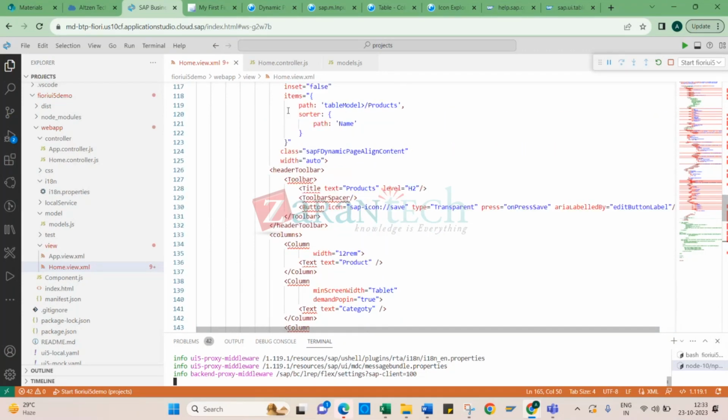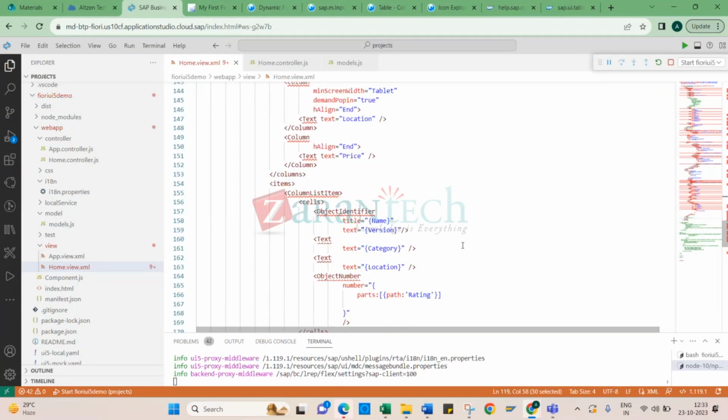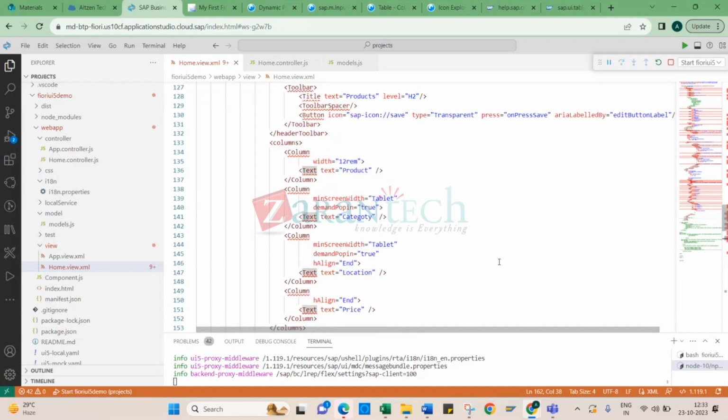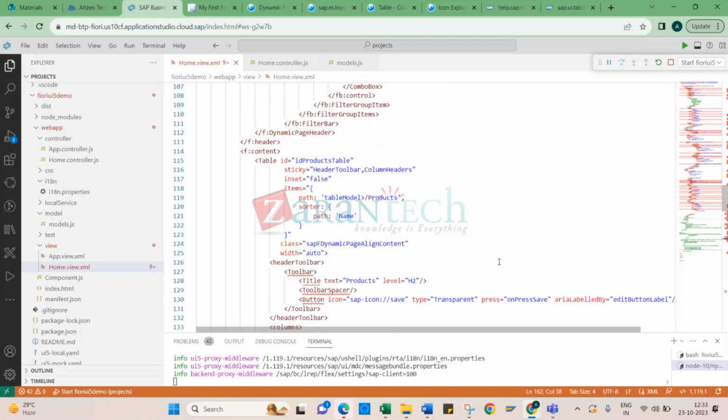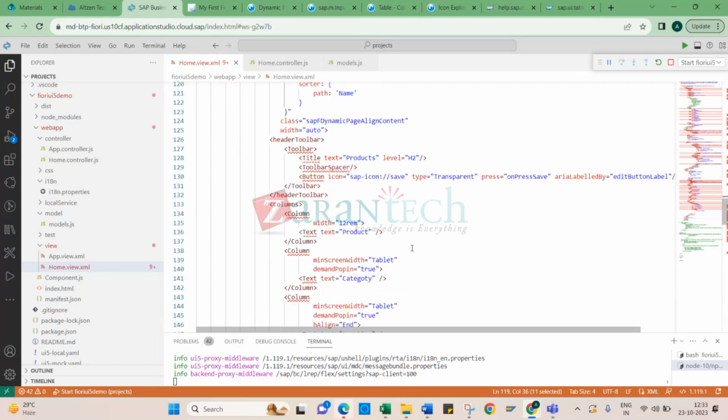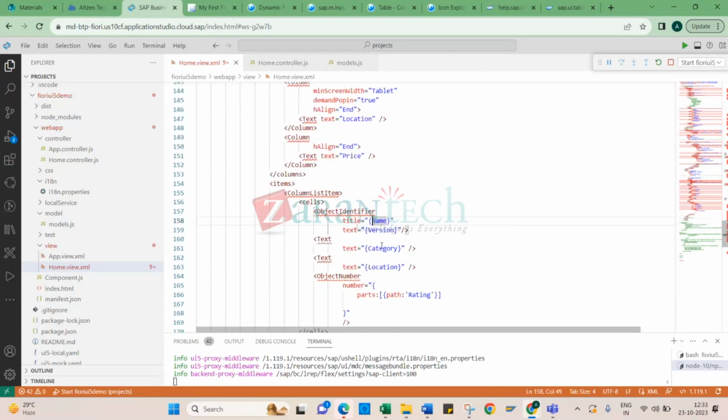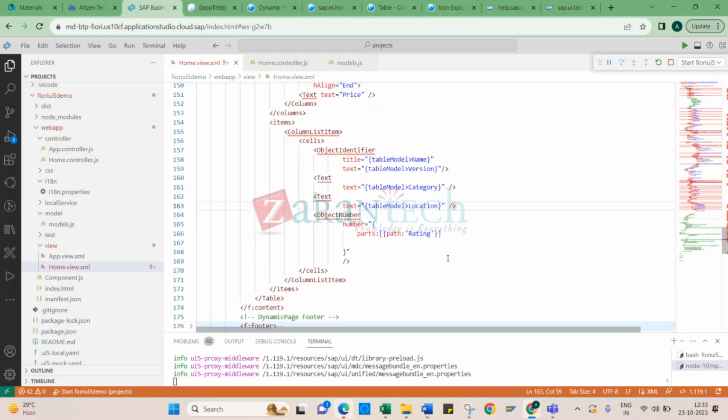See, this is my binding path, and this is my binding. Did anybody notice something? Come on. This binding, remember? Whenever you have a named model, you should always pass it on. If you don't have a named model, then you don't need it. But whenever you have a named model, you always pass the reference to your model in the binding. Okay, now see, data will be loaded.